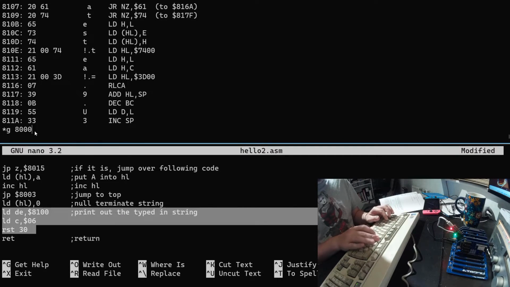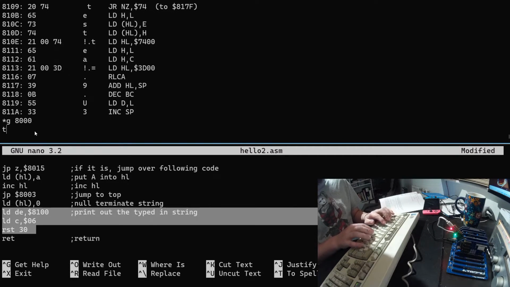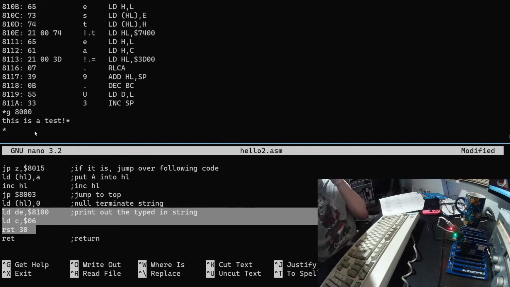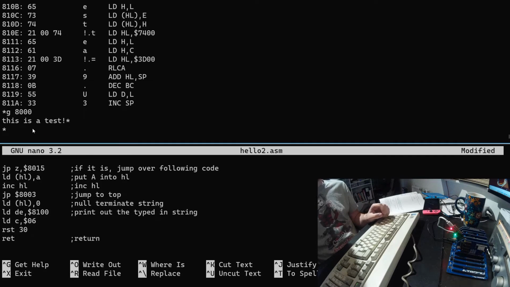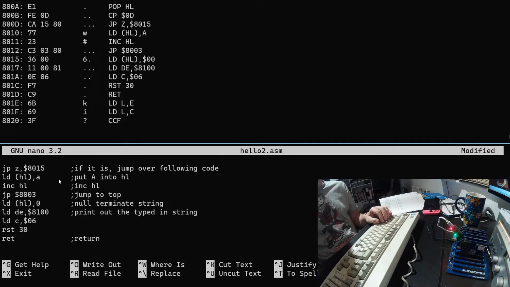Let's run it. Maybe I should make it print another new line at the end of the input, just so you can see that it's happened.